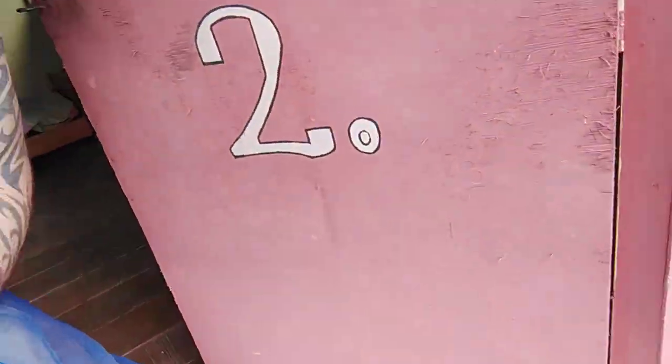What we're doing today is how to install a mosquito net. I've already finished all of the bungalow, as you guys can see. Let me get a better angle here. All right. As you guys can see, I already installed it all around, except I left the door. This is bungalow number two. I left the door so I could give you guys a quick glimpse of how such things are done.